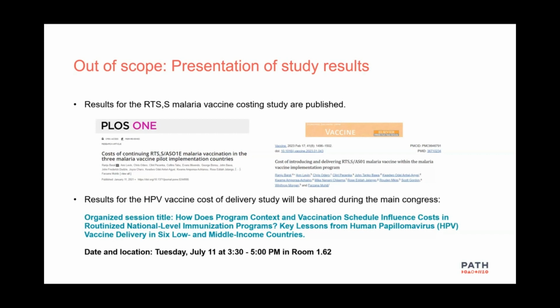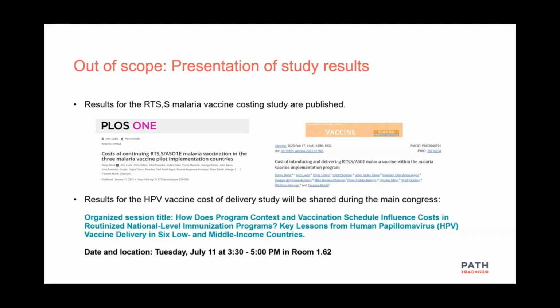There is, again, the six-country study results, looking deep down into service delivery: how do service delivery strategies impact the cost estimates? On HPV, thinking about single dose presentation, what is the cost implication of moving to a single dose presentation? And finally, the last piece is Senegal. We looked at the cost for 2019 and then for 2020. So what was the impact of the pandemic on HPV vaccine delivery costs? It will be an interesting session, but again, not just putting in a shameless plug.